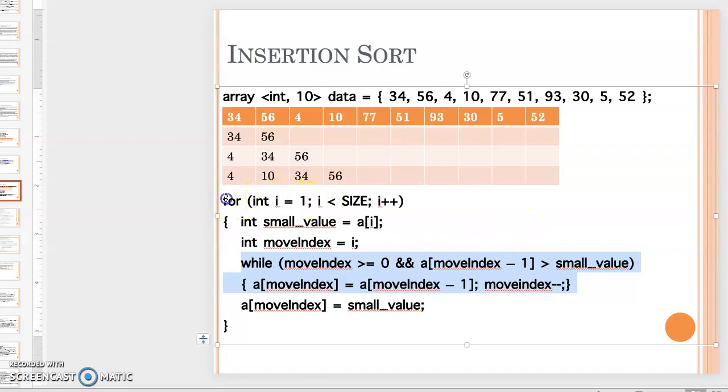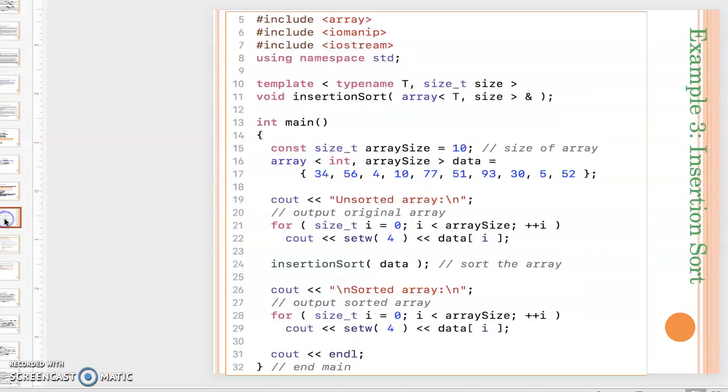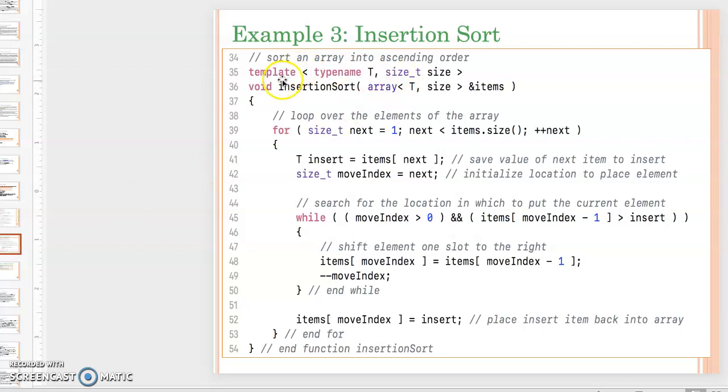So this one, my example only shows you that it only works for the int array. So the same thing, I want you to run example 3. This one will give you the main function. And also in the insertion sort, we have the same algorithm, but this one becomes a template function. So that's why your array can be an int array, double array, or string array.